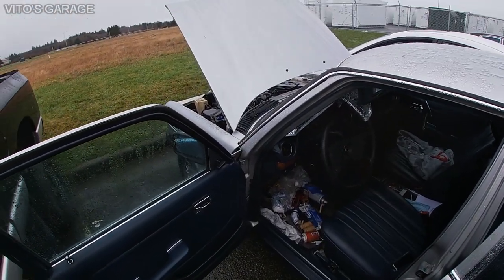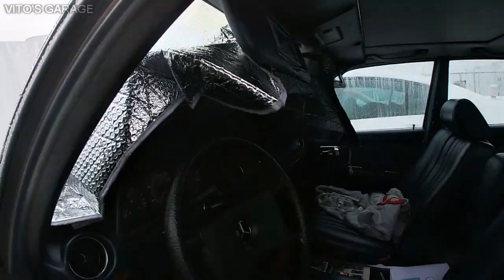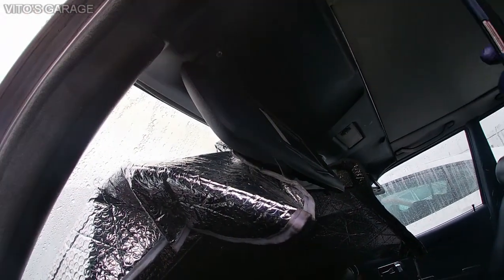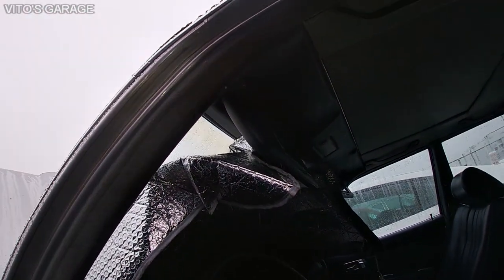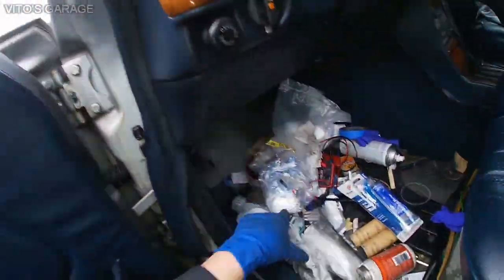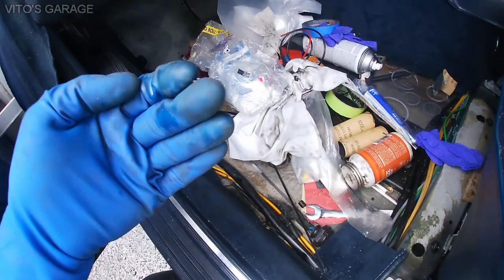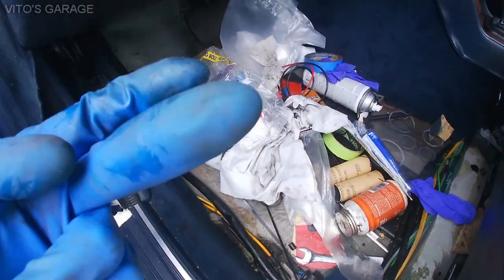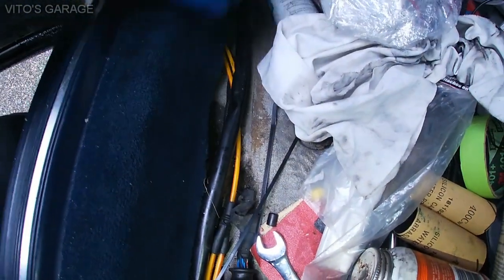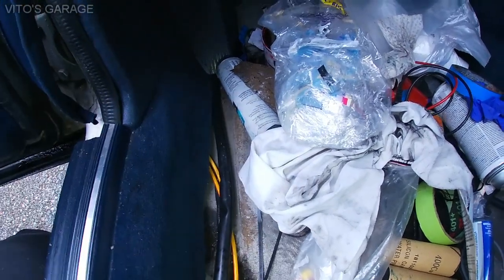Also, a couple of updates about the water leak, okay? I don't know if I filmed this video or not, but right here, everything is back. All these panels are back, visors, mirror, lamp, everything is back. And I have some good news, because the water is not leaking inside anymore. It's raining like crazy today, and sorry for the mess, this is gonna get cleaned up, but there's literally no water in here. So look, you see my finger? Usually there used to be water in this area, and all this used to be wet, but right now it's not. It's really good stuff. I'm really happy about that.